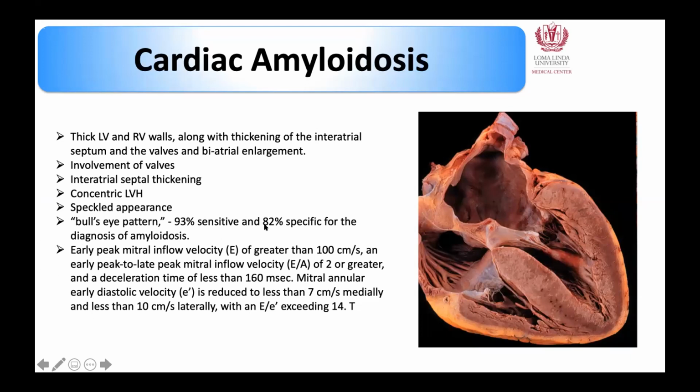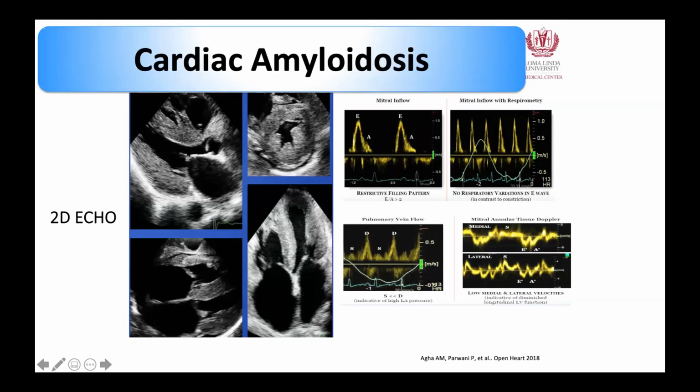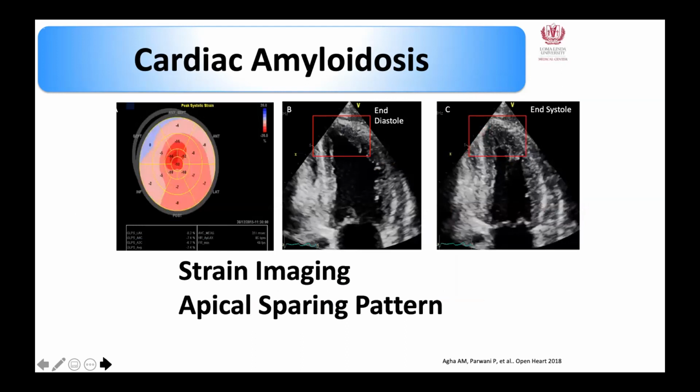And then the restrictive pattern. Remember the numbers on the restrictive pattern, because sometimes you may be given the E, the E by A, and the E prime numbers without being shown the image, so you may not automatically register it. So remember these numbers that are used for diagnosis of restrictive cardiomyopathy, because it can be just that in your question stem. Looking at the echo, the speckled pattern, as I told you, there is LVH, RVH. Look at the mitral inflow, look at the pulmonary vein Doppler, diastolic predominant, and then the tissue Doppler, which is quite low in numbers, very classic restrictive. So remember the numbers and imprint these images, because this is classic amyloid.